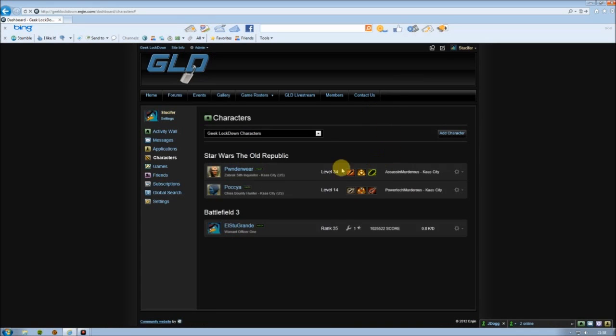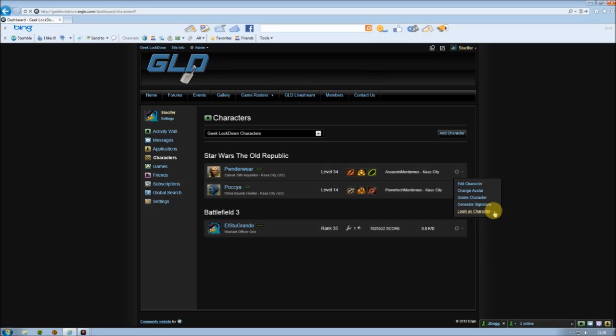So then you add the character, and the character is added here. But it also adds it onto the back end for us to then add you to the team for a particular guild or a particular group that we want to set up in the back end of the gaming here, so that you'll show up on the roster for these particular games. From here, you can also edit the information, change, and generate a signature, which is a cool part of the site. Create signatures off of any of the characters that you have here.